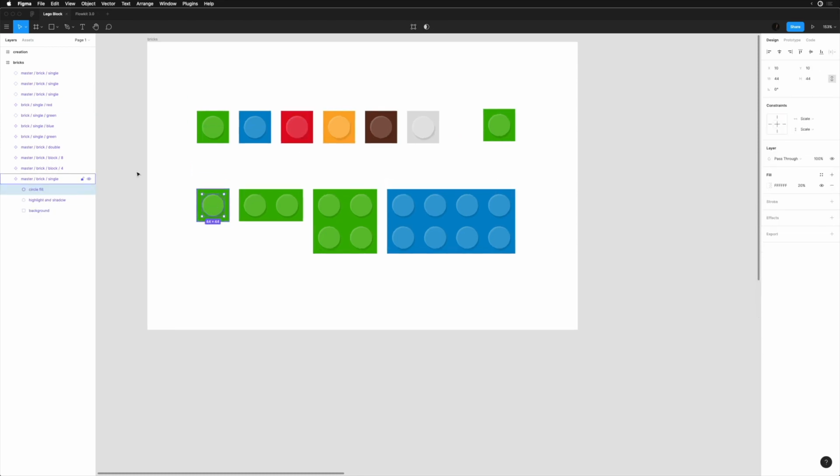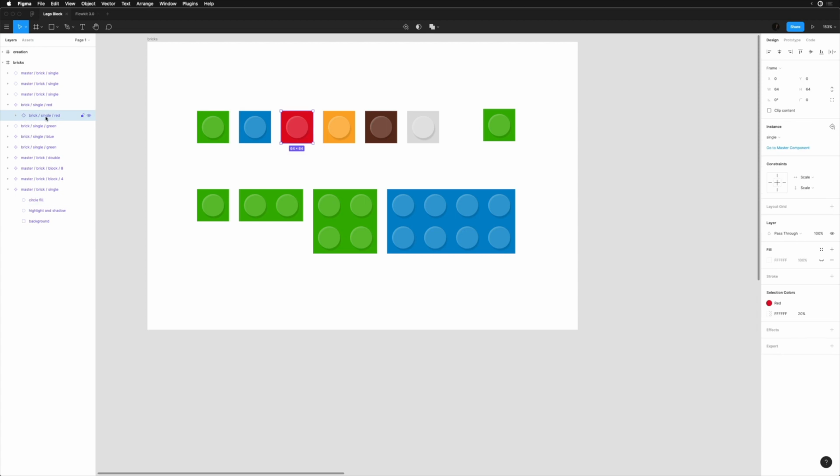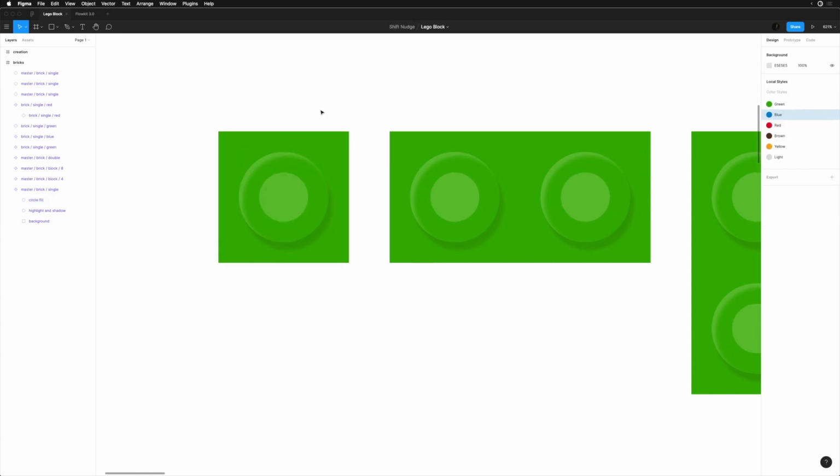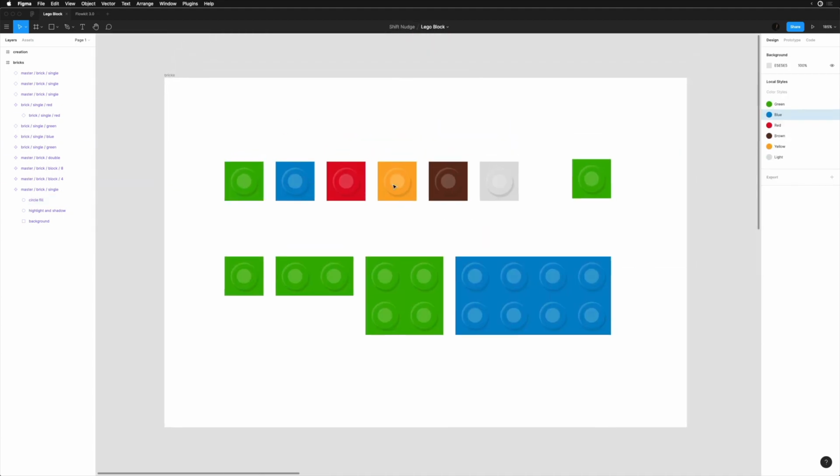And I'm intentionally creating a component within a component. That way, if I ever wanted to get in here and modify this master and say, for some reason, I wanted it to look like that, all of a sudden, everything is still intact. And I've got multiple layers of abstraction to really be able to control certain parts and certain elements of that.